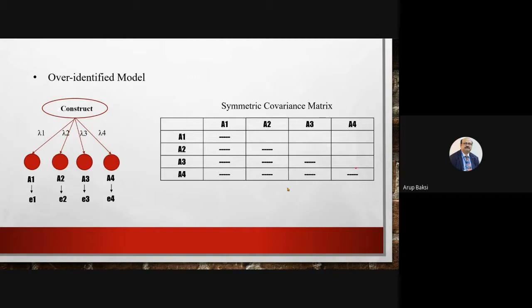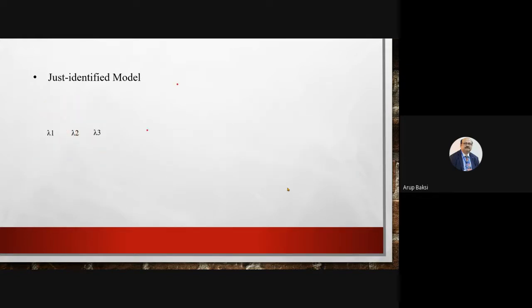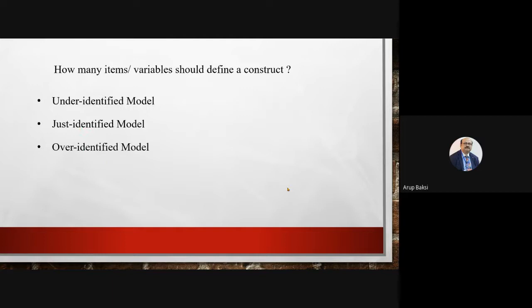And if you proceed further to evaluate that model, for validation or to find confirmation of that particular model, you can be very confident about this. So if you have 4 observed variables per construct, we started with a very fundamental question over here: how many items or observed variables should define a construct.